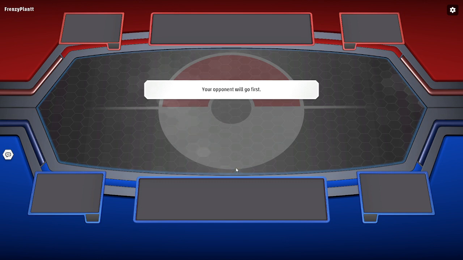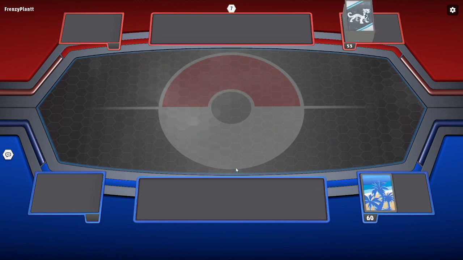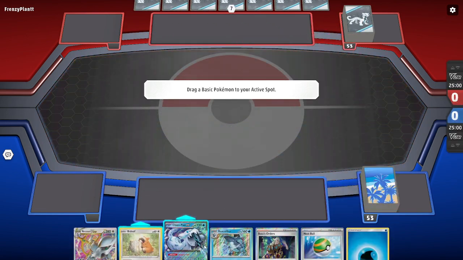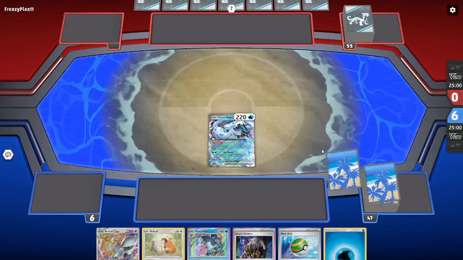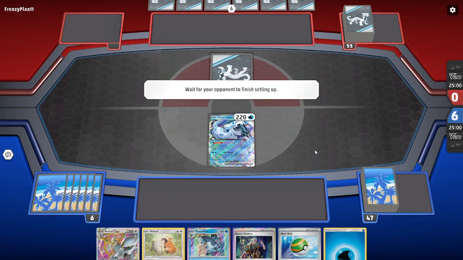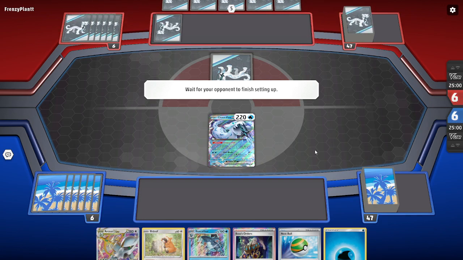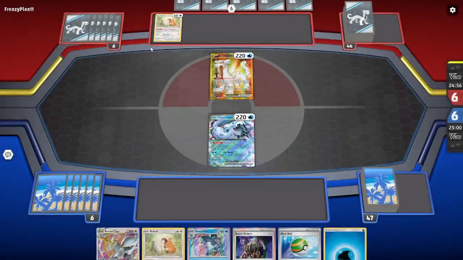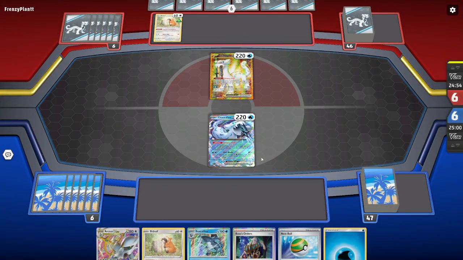So I did do a Chien-Pao with Palkia. That's the way it had been played for the most part early on. It certainly makes sense with the Palkia. Palkia recovers water energies from the discard pile, accelerates 3 from the discard to your Pokemon. It is a nice option. All right, so up against Chien-Pao, also possibly the mirror.